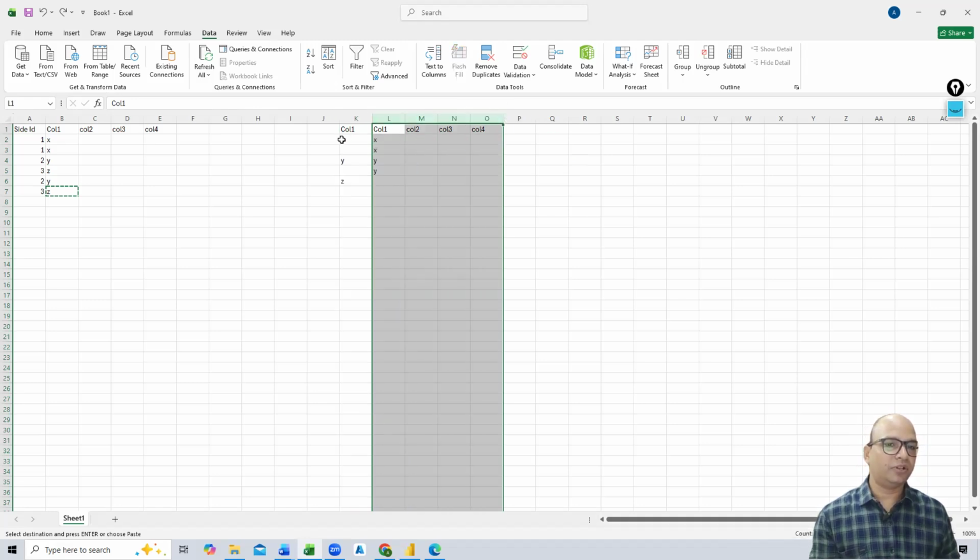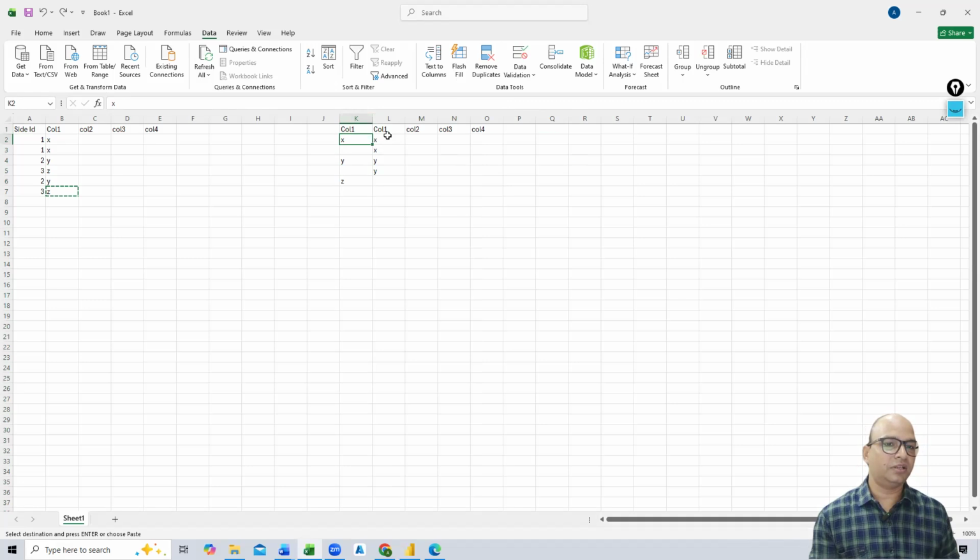So if you left join, then it will see the entire data of this table, and whatever is matching, it will pull here, right? Because join or merge always works on the right hand side. So it should show this, and then you can remove this column from the final data, and you will have the required data as well. That is the way I can tell you as of now.